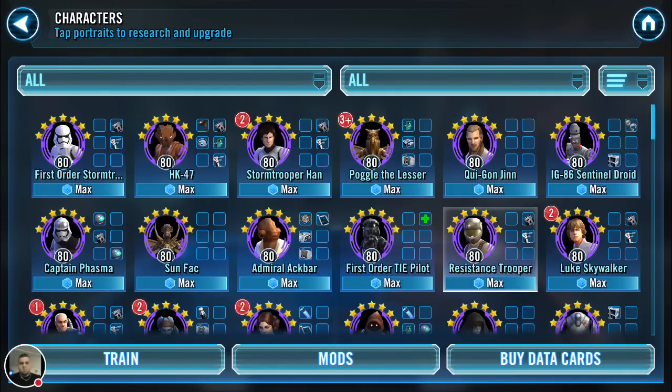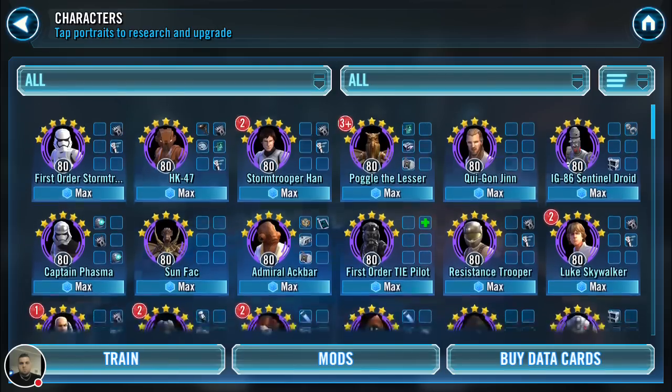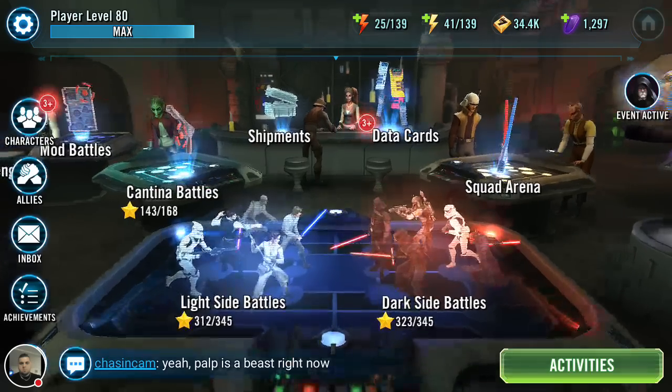I'll try to incorporate him into some teams because he's just a lot of fun to use, and giving him some increased potency, he stuns really well now. He stuns a lot of characters, and he sticks that shock quite frequently. So that's pretty excellent. But again, I wanted to create a farming guide for some of these rebel characters.